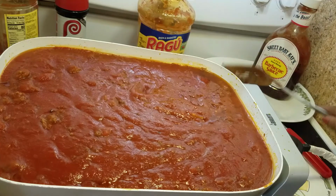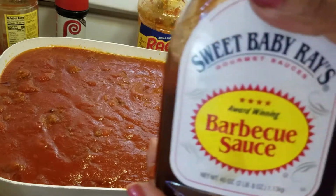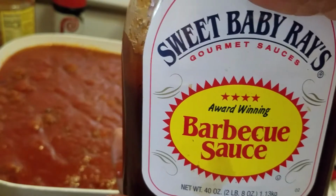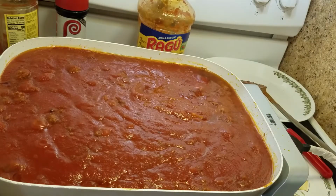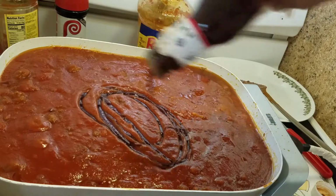So we got that going on, y'all. And guess what? I'm not even going to wait to do this. I'm going to pour a little bit of my tangy barbecue sauce, a little extra, to make it a little bit sweet. Put a little bit more tanginess in here.